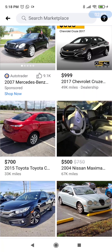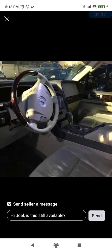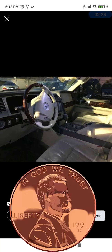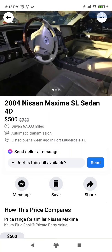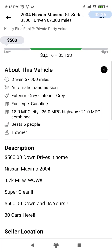Let's look at this 2004 Nissan Maxima. But there seems to be a problem with me and Nissans. There's a ton of Nissans that I tend to look at all the time. It's like I'm a fan of Nissan or something. But wait a minute, let's look at the big picture, because I'm seeing some here that does not jump out at me as a Maxima at all. Well, this is surely not the Maxima. This looks like a Lincoln. Anyway, wow, that was a major foul upon disappointment. Let's see what the description says.